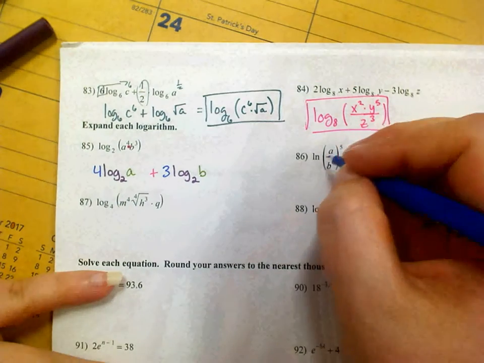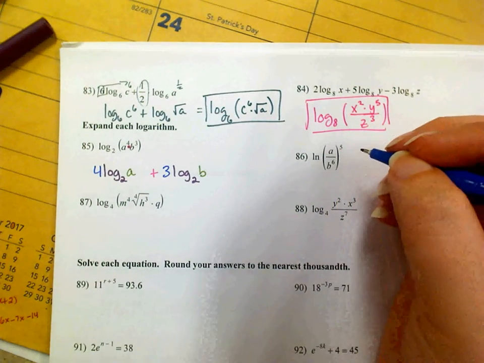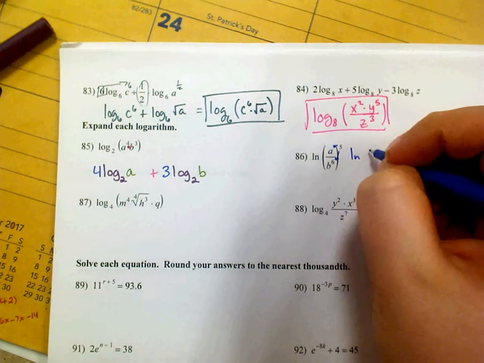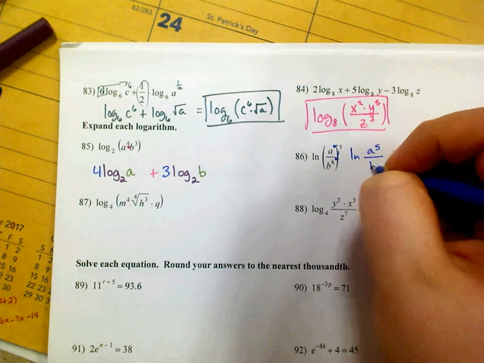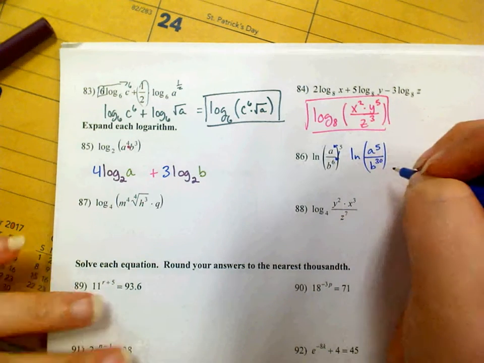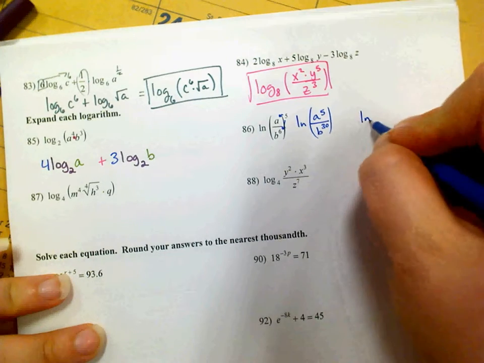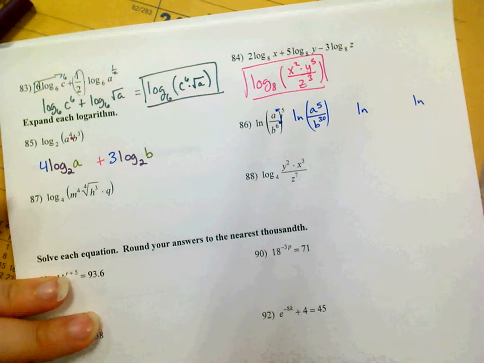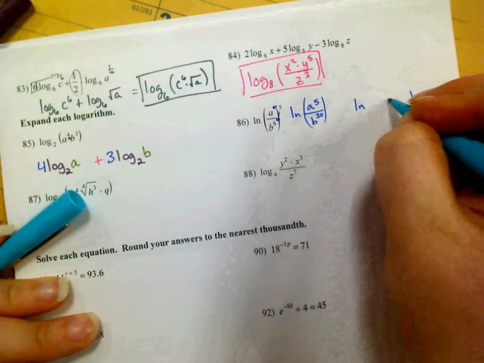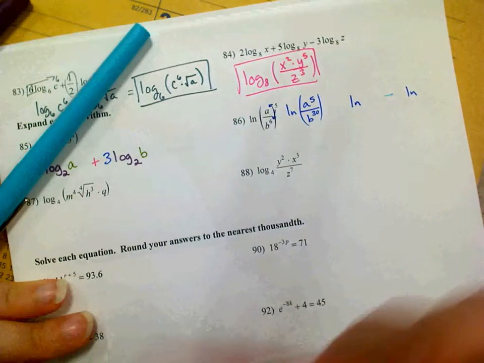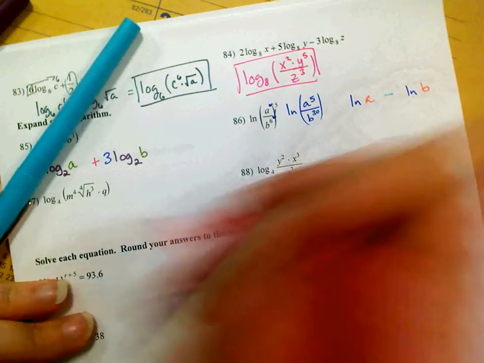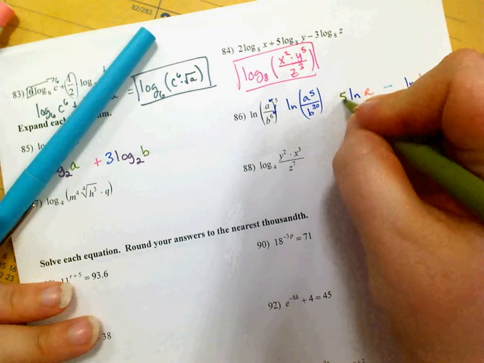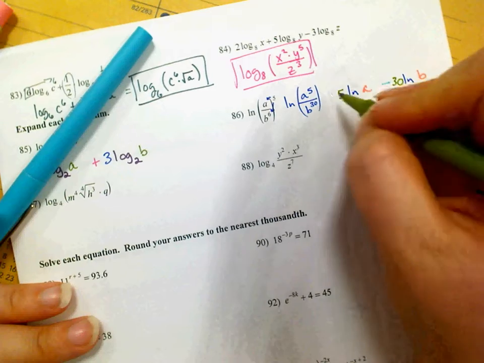Now on this one, you've got natural log of these two things being raised to a power. So I have to distribute that power. So it's actually the natural log of a to the 5th over b to the 30th. You actually have to multiply. So my final answer is going to be natural log and natural log. There's division, so we're going to subtract. I've got an a and a b, so a goes in the first one, b goes in the next one. And then the powers are what goes in the front. So I've got a 5 in the front of this one and a 30 in the front of that one. And that is my answer.